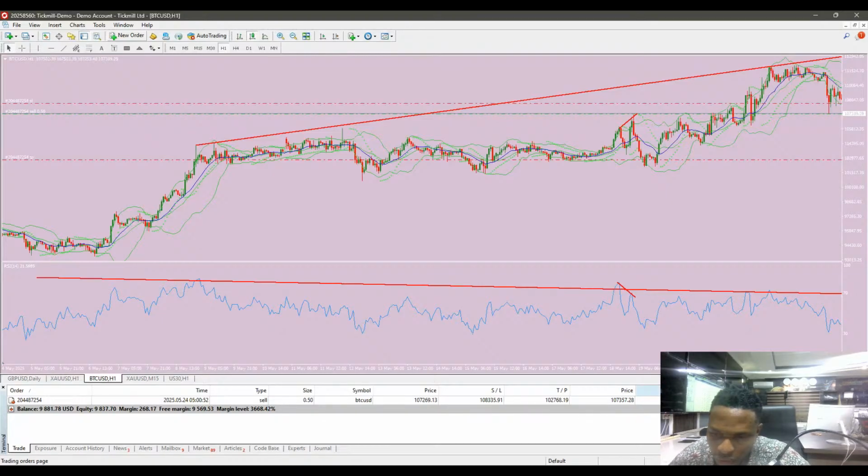So no commission. Swap. They will charge swap if I leave this trade overnight. If I leave this trade today till tomorrow, that's overnight. That's swap. Some will charge for weekend. In as much as you leave the trade overnight, it's called swap. It will be charged.